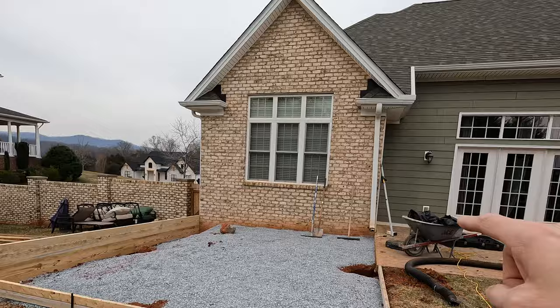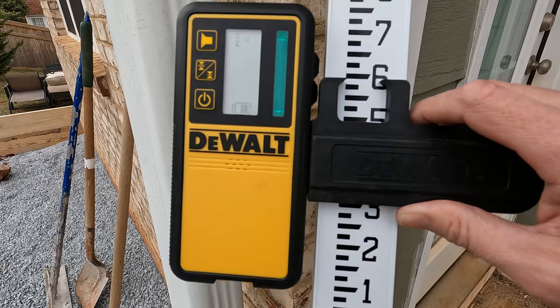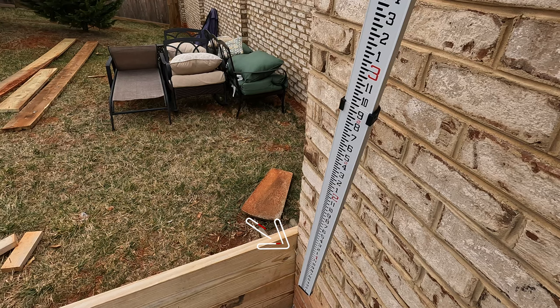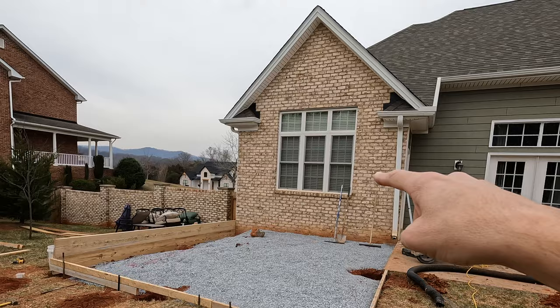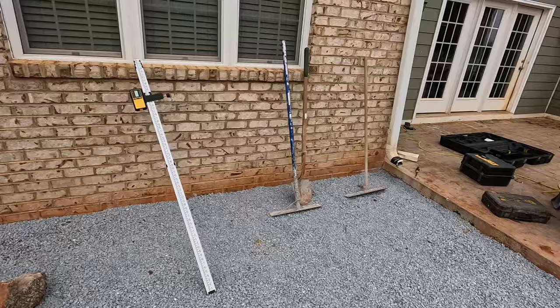We're going to adjust this up — it's opposite, so if you want to go downhill you have to go up. So we go up two inches: four and three quarters, five and three quarters, six and three quarters. Then we go over to our spot on the board — there's a screw in the side of that board designated as the top of the slab right here. Since we adjusted up two inches and it's now beeping as level, that means it's two inches lower than our high point on the other side of the slab. We chalk a line from that point to our board: one eighth inch per foot fall this way, one inch over the whole length the other way.